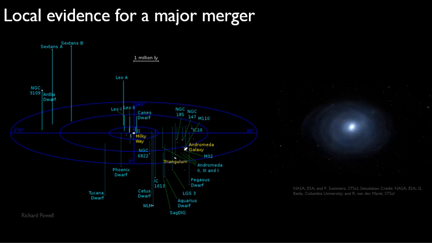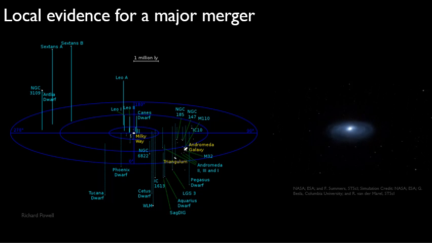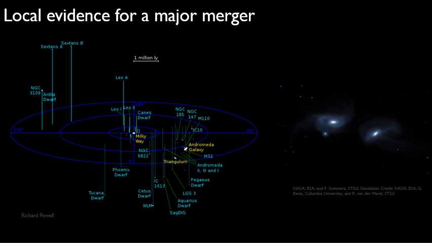Here we just have our Milky Way, and this movie is going to zoom out in a moment. So we have our Milky Way there hanging out. Andromeda and Triangulum are approaching us, but it's a more direct path for Andromeda and the Milky Way. They're coming straight at each other. And so the Andromeda galaxy is going to approach, and as you can see, the two galaxies are now interacting strongly gravitationally. There's the first pass. You have the greatest separation between them, maximum separation, and then they're going to come back together again and merge.